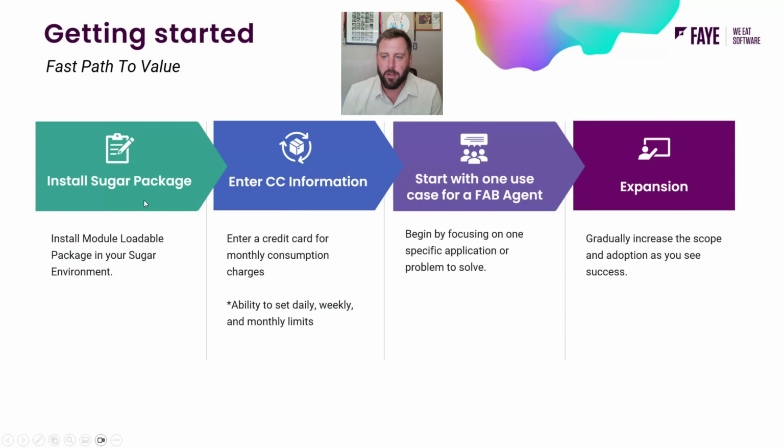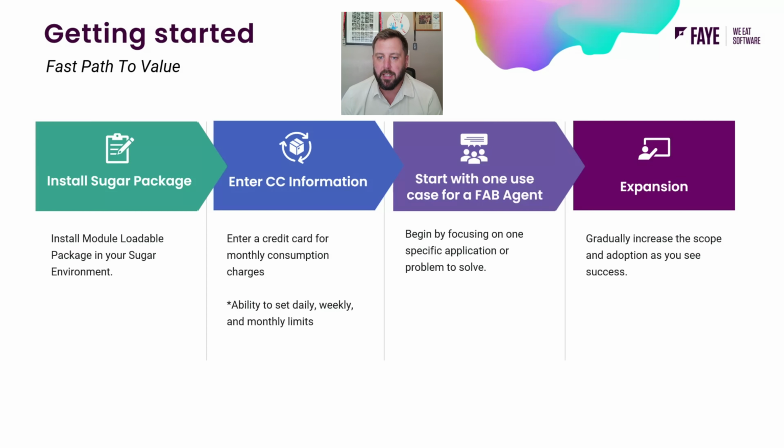Yeah, if there are any other use cases anyone has in terms of a prompt to write for accounts or opportunities, or a prompt to write off of reports to get the data that you're looking for, we're happy to walk through that with you individually in a one-off demo. So feel free to reach back out to us if you want to test it out a little bit, just to see if it could work for you and provide the value that you're looking for.